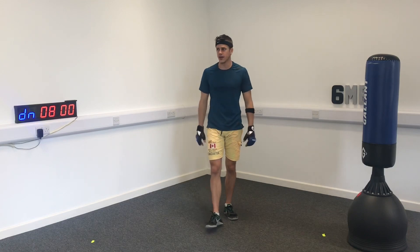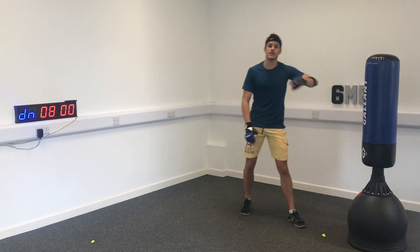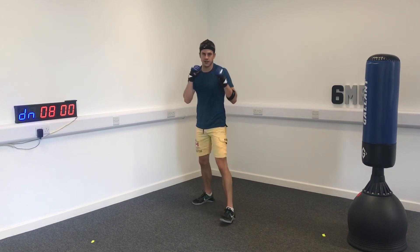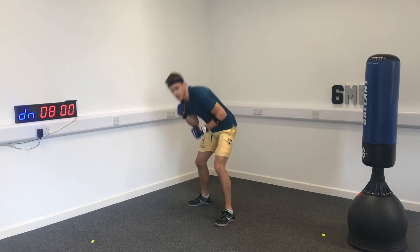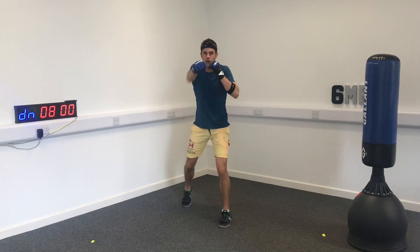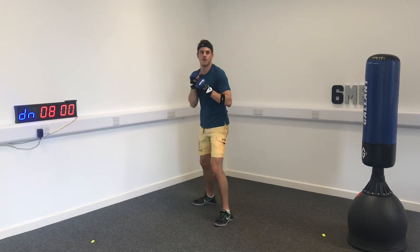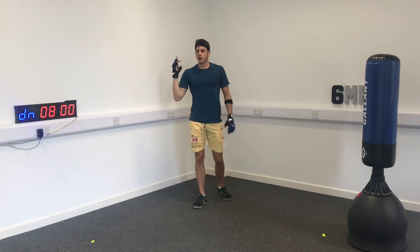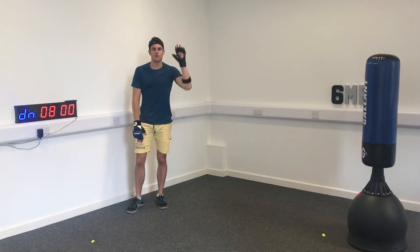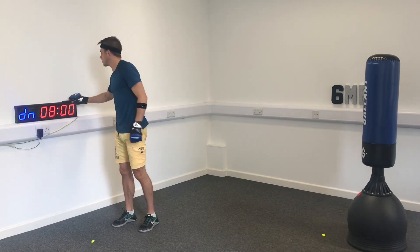The first exercise we're going to do — I'm going to use a punch bag. If you haven't got access to a punch bag, I'll show you what to do. We're going to go fight stance, and you are going to go jab, cross, duck, jab, cross, weave. Can you see how that movement replicates the twisting, turning, ducking, and movement whilst you're batting? So we're going to do it together.